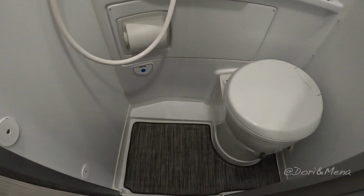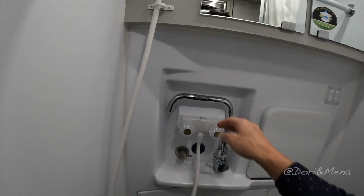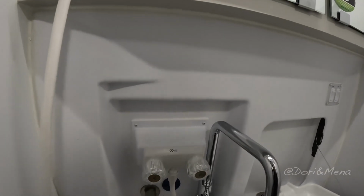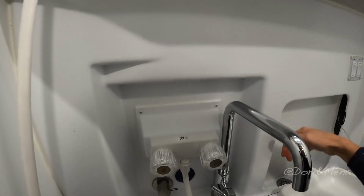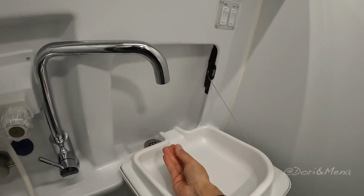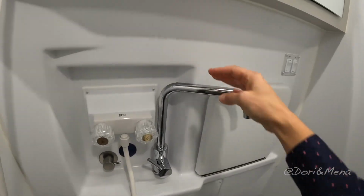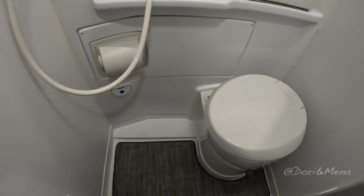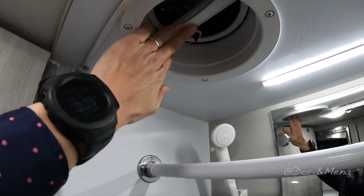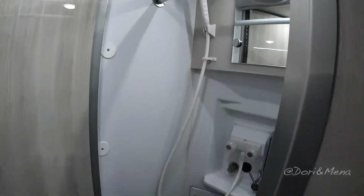This is a great bathroom. You know, it's big enough. So, not really sure how this works. Oh, how does that work? Oh my gosh. Okay, so you wash your hands like this, I guess, and then it drains there, and all this tucks away for when you're driving. And it's a wet bath. It's nice that you do have the option of having a shower in here, and that's your bathroom vent. And you're gonna have a curtain that goes across there.